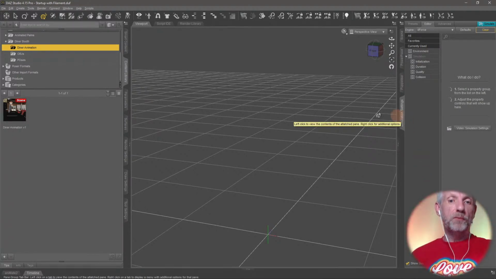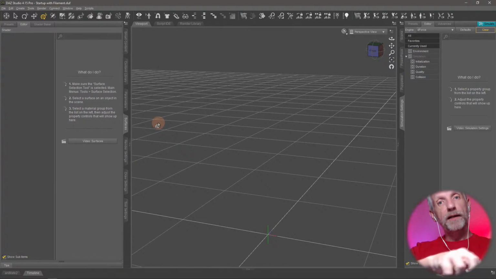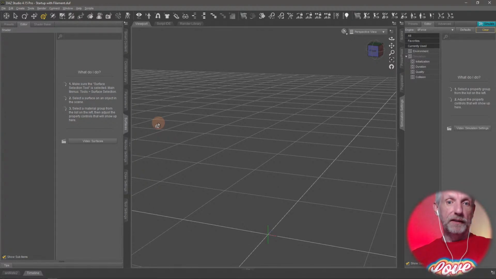You're also going to probably want to have the Surfaces tab open. I have it here. It doesn't look very exciting at the moment because I don't have any objects in my scene selected, so I don't see any surface properties. The surfaces, you're probably familiar with them for how my object looks. This is how the transparency is applied, what materials are applied, what shader is applied to what material zone. That's kind of what the Surfaces tab is there for.